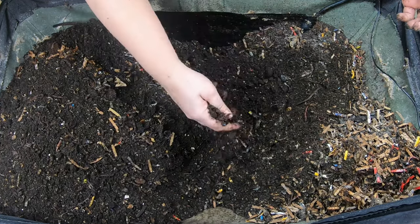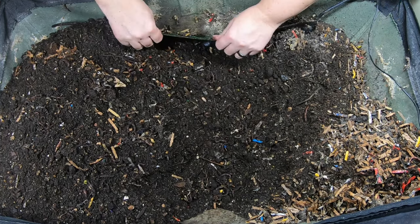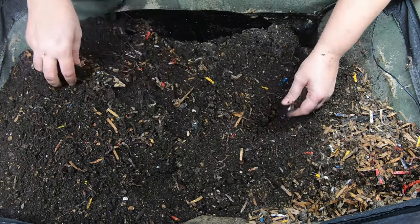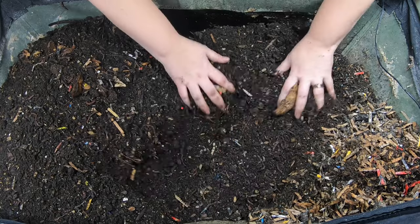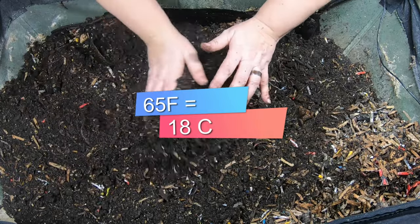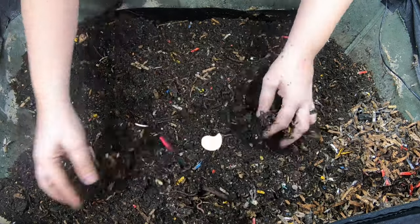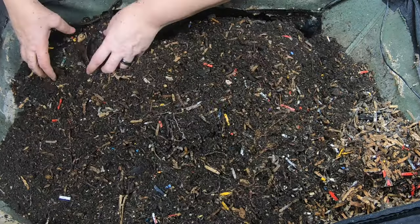As for temperature requirements, I have a seed mat here that keeps these worms warm during winter in my cold climate. That supplements the fact that my house stays at about 65 degrees Fahrenheit in winter. Now let me get these guys sorted — since they've eaten all their bedding and pasta and there are no leftovers, and it's looking a bit dry, it's definitely time to get them some food.